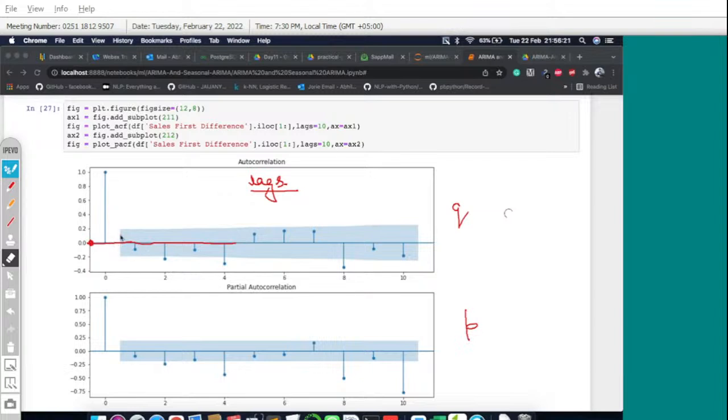But we need to count the lags with some significant autocorrelation and partial autocorrelation. What is significant? Outside the shaded region. Consider this shaded region as a benchmark. It is calculated by some formula as a significance level, and the value should be out of it, then only we will say it's significant, right? So how many consecutive lags are above the shaded region? There is only one, right?